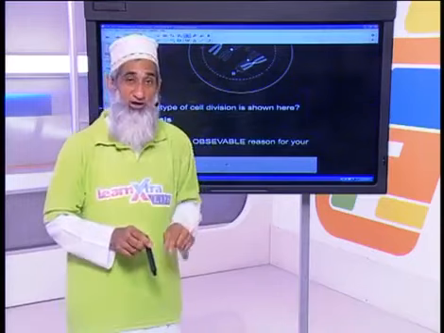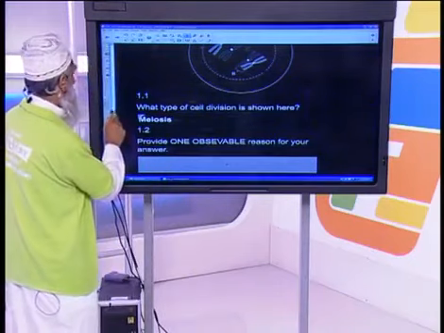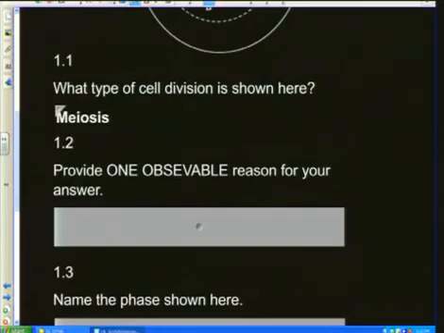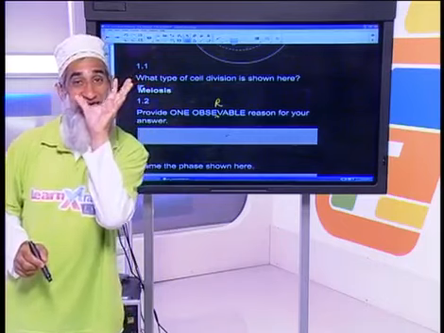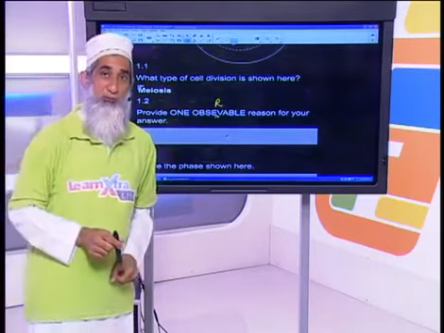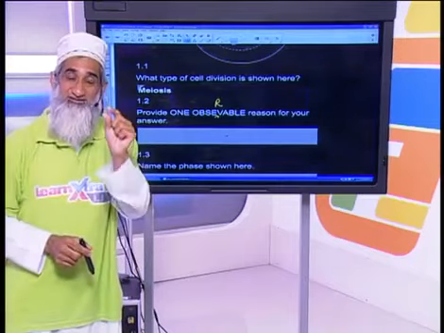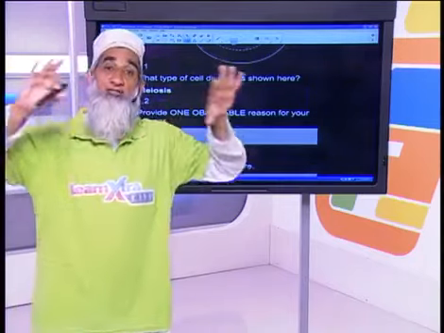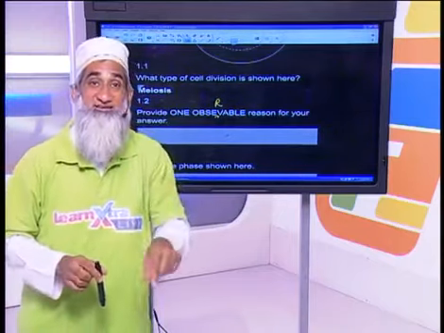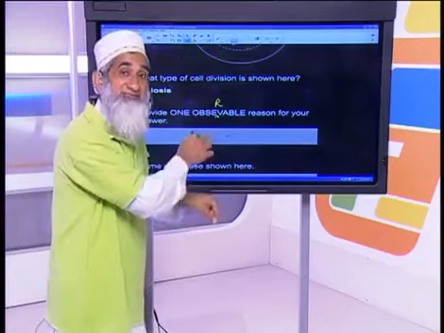Now, obvious as well is the minute they ask you what this thing is, the next question they're going to ask you is provide observable reasons for your answer. And notice the word observable, although it's spelled incorrectly, it is in uppercase, normally bold even in your exam paper sometimes. Why? Because they're trying to get your attention that, listen, we know you know lots of other reasons why this could be meiosis. We're not interested in those reasons. We are only interested in what you can see in this diagram.